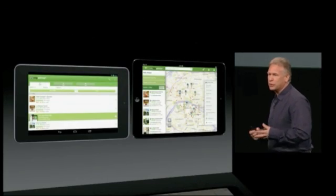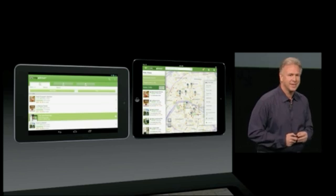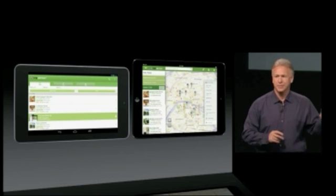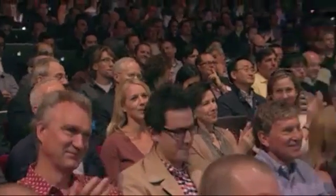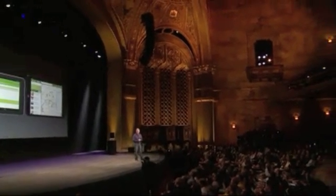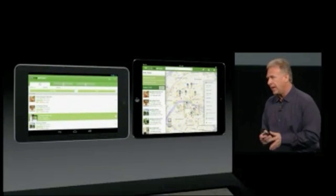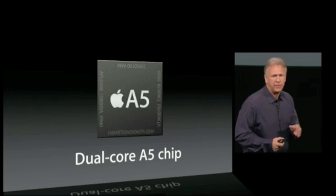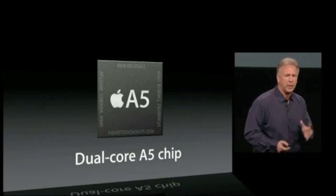If you like to plan your trip on TripAdvisor, an incredible experience on iPad Mini. So we could go on and on. Let's talk a little bit more about what's inside iPad Mini — it is a great iPad. The technologies inside include a dual-core A5 chip that has more than enough power to drive this incredible mini display and give you great performance for all your applications and games.